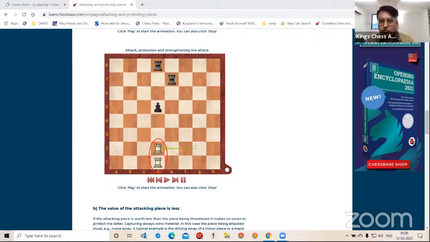So why do we use this term battery? You know, kids, it's simple. When there is a toy, you put the battery inside and the toy starts to work. So here, the same thing happens. The battery of the rook strengthens the attack. So this is a powerful thing in chess, the battery of rook and rook. So now there is a twofold attack. But the technical term used is battery. It's a rook and rook battery.